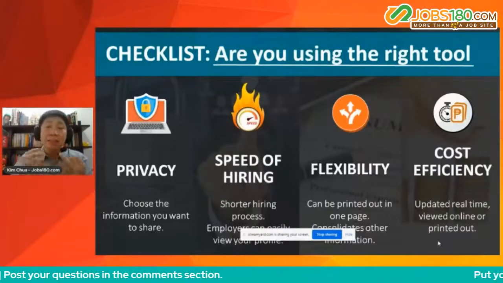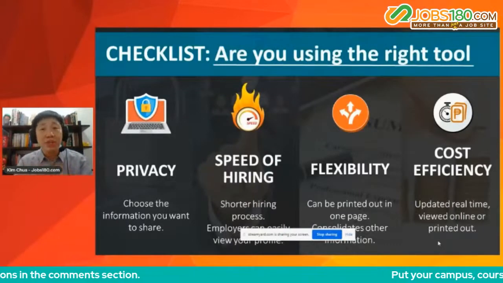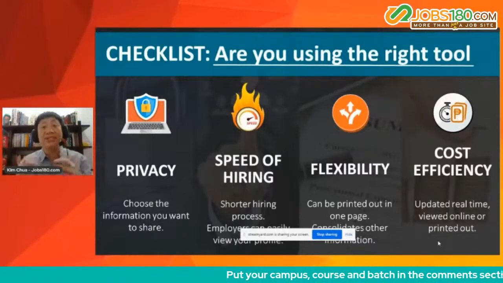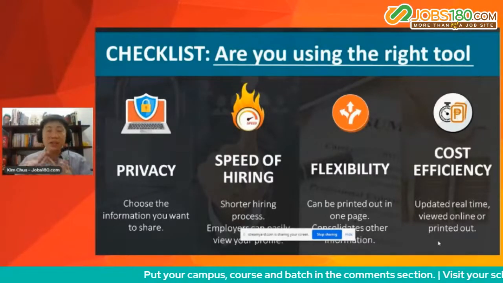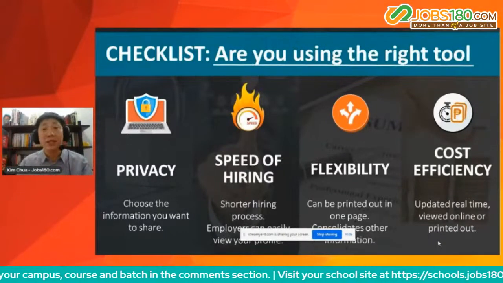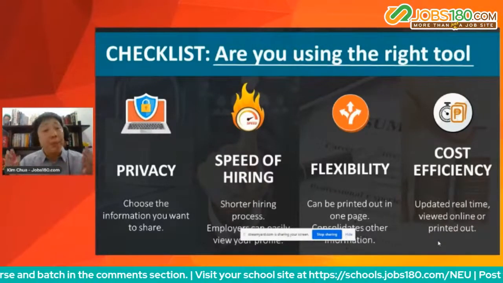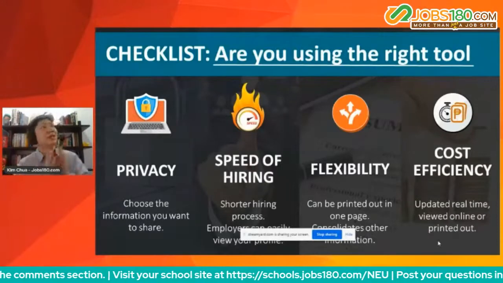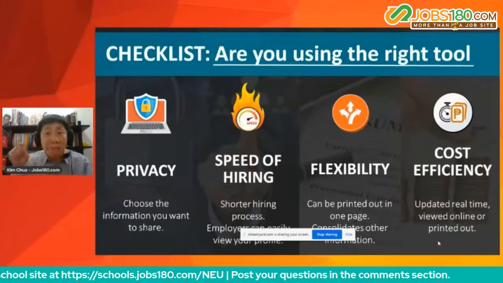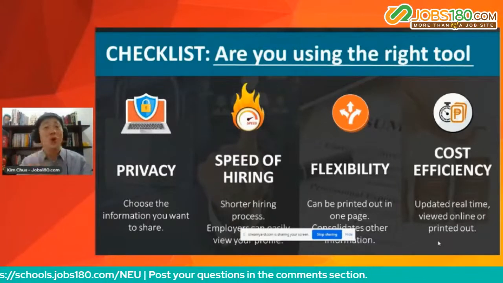Pangalawa, the speed of hire becomes faster. It becomes more efficient because whatever you need, whatever the HR needs, you can already put it inside the resume link. Another thing is that it's flexible. If you want to print, just in case lang gusto mo talaga mag-print ng resume nyo, you have the option to print it. And you don't have to worry about saan ko sinave yung file na yan, saan ko tinago, wala nang ganon. Just log into your account and print. Mamili ka lang kung 1 column or 2 column version.